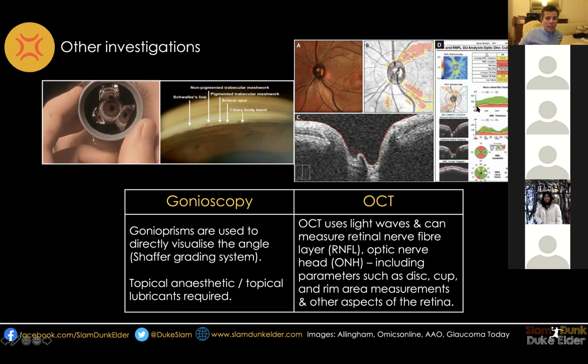It allows us to analyze the optic disc in a fantastic manner, and it's so good these days that you don't even need to bother with all this optic disc cup ratio stuff that exams tell us to learn, unfortunately. But in clinical practice, every ophthalmologist will send their patient for an OCT scan, and the computer says green or red. Is there optic atrophy that's consistent with a normal distribution of the population? If it's red, this could be a glaucoma suspect. If it's green, fantastic, let's send them back for monitoring. You basically get awesome scans that tell you whether the patient is decaying or not in terms of their optic thickness.